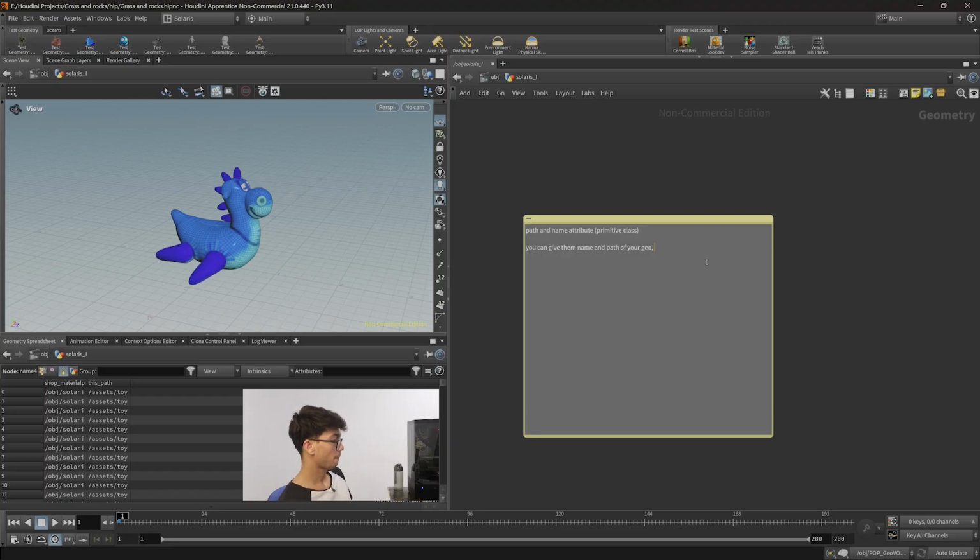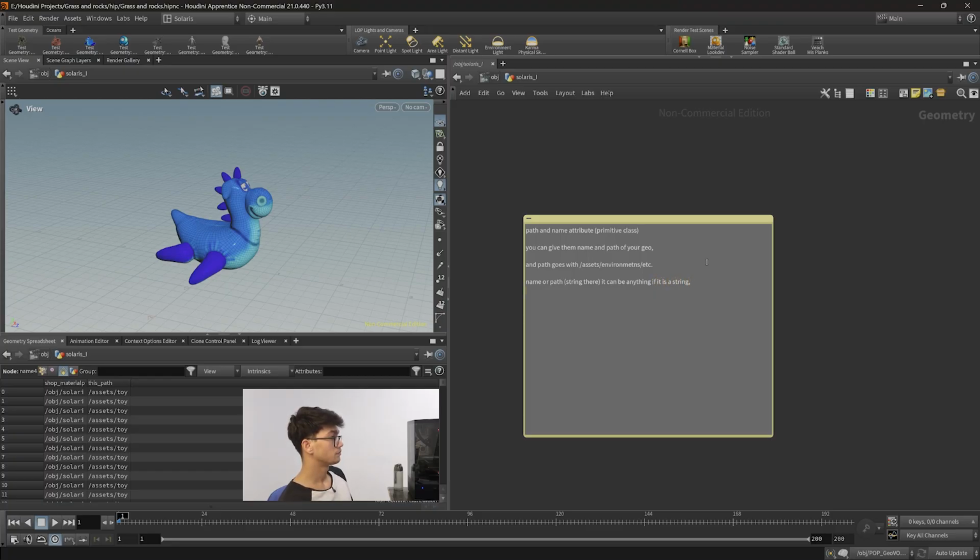The path goes with a slash, you can say assets, this is just an example, environments, etc., right? And for your name or path, you can put a string there, and it can be anything as long as it is a string.